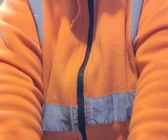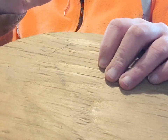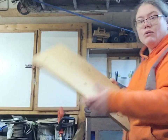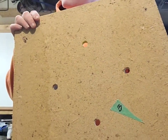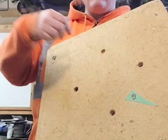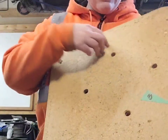I'm going to put air holes in this piece of wood just to give the foam some breathing room. Our kitchen chairs, the original ones. Hang on, let me grab that template. This is the old MDF part from our kitchen chairs. It has these holes in it to allow the foam to breathe when you sit on it, so it doesn't have moisture condensation or anything else in there, just to allow it room to breathe.